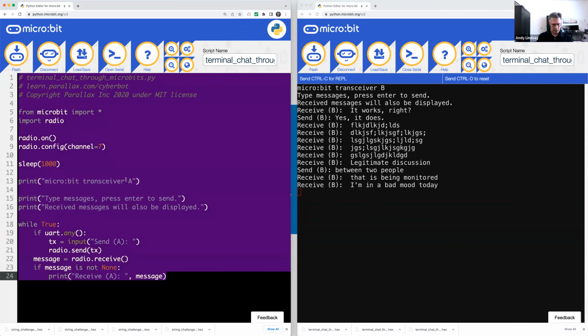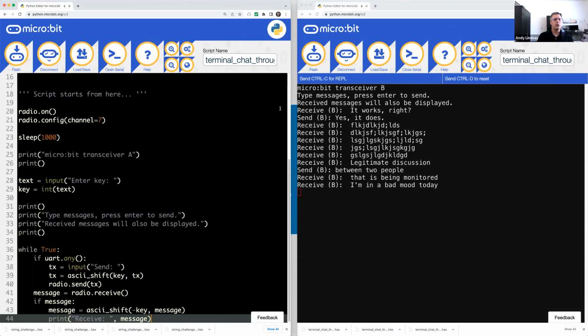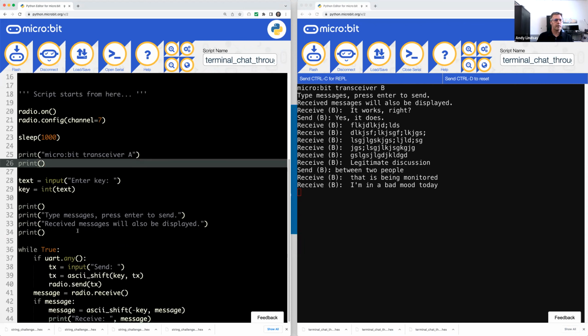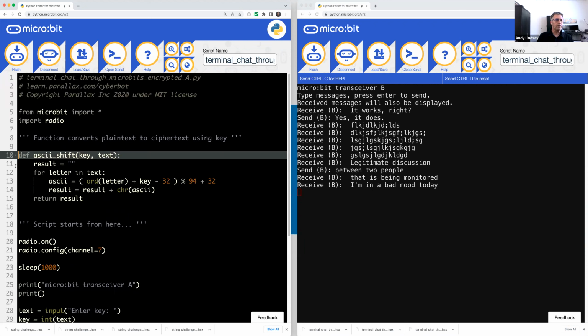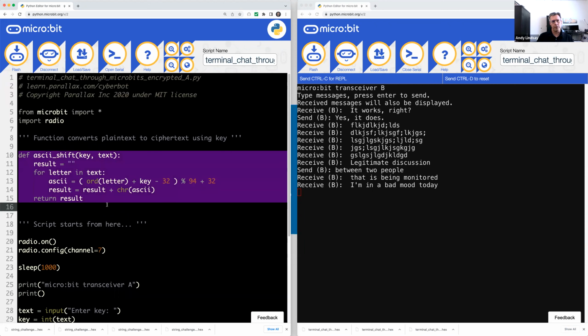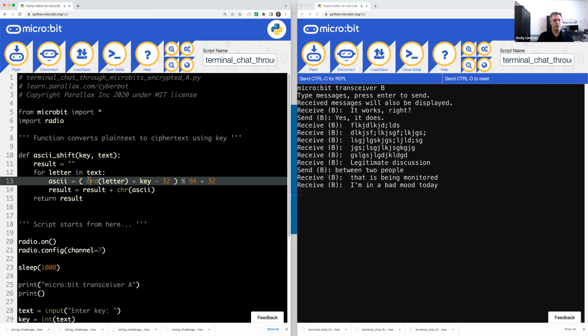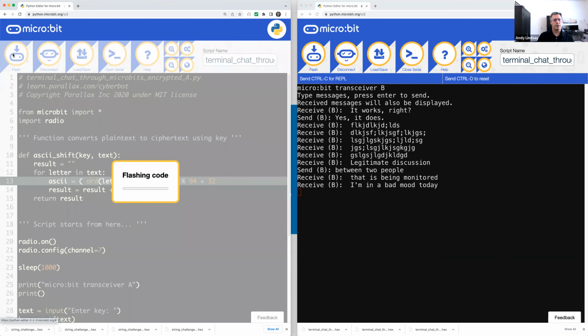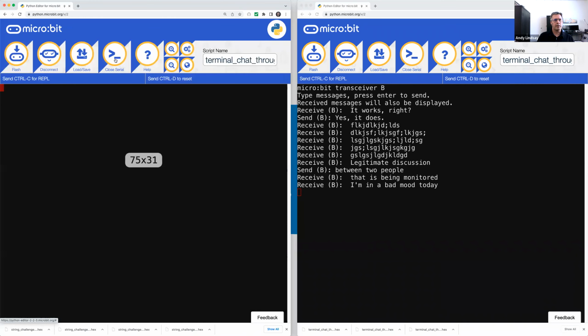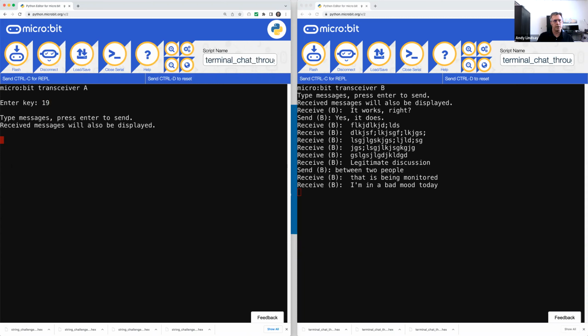First, I'll demo how it works to you. So this one has something called an ASCII shift cipher, and I'm going to rewind and talk more about this. But I thought I'd show you right out of the gate where some of this is going. So if I flash this and then go to the terminal, notice the first thing it does is it asks me to enter an encryption key. And in that particular example, they're suggesting 19. So I'll go ahead and type in 19.